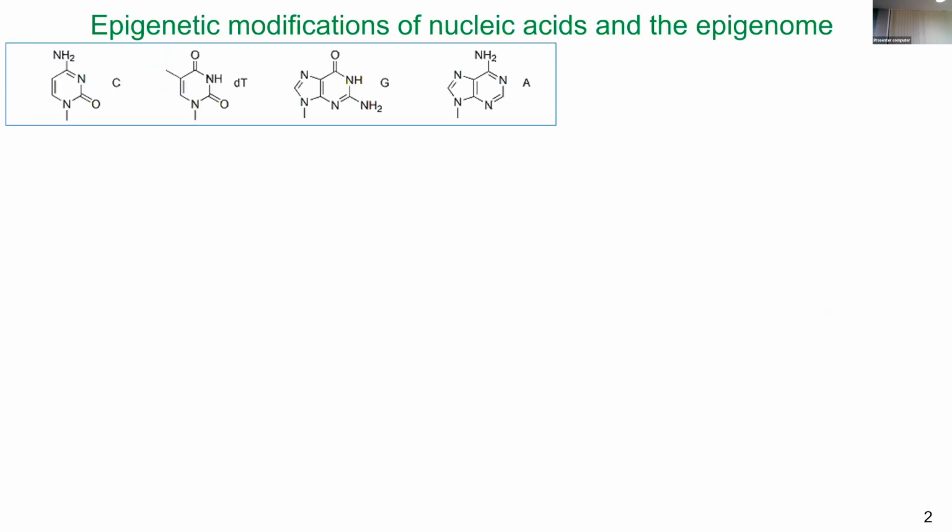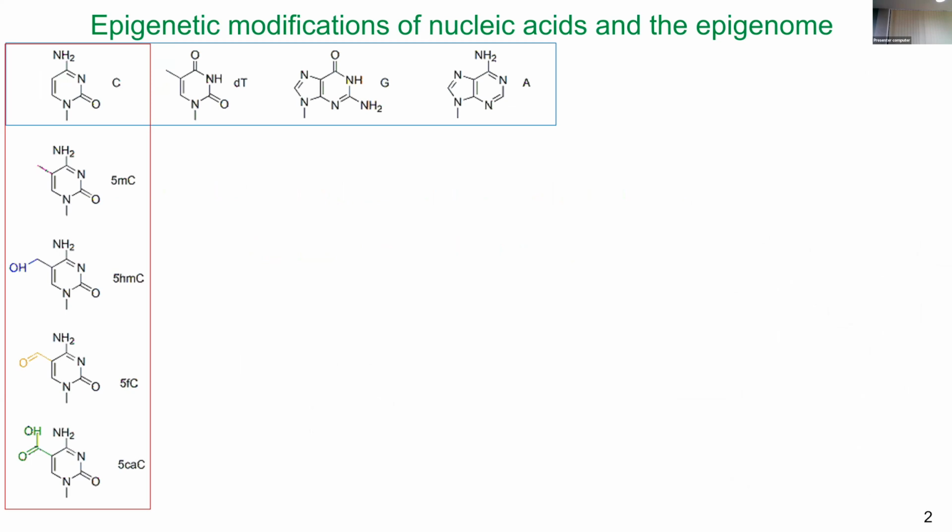You all heard yesterday that we have all the canonical bases in our genome, but there's a second layer of information, and these are the epigenetic bases like 5-methylcytidine, hydroxymethylcytidine, formylcytidine, carboxycytidine. You can think about it like every cell gets all the information in terms of a big book, and these epigenetic marks are kind of like bookmarks that post which parts or chapters of the book a particular cell needs at a given time.